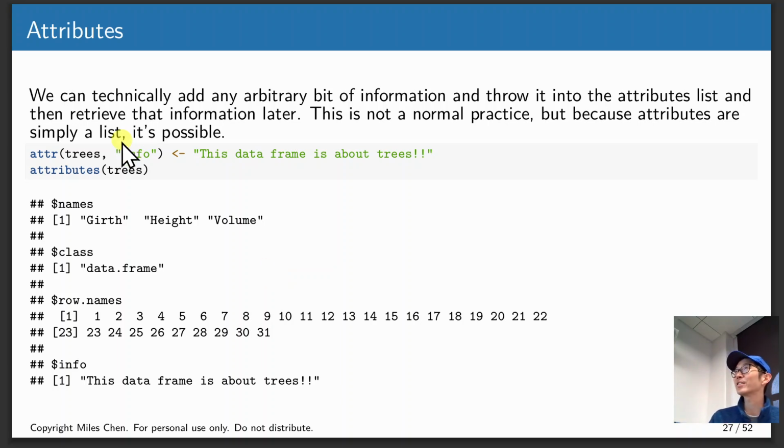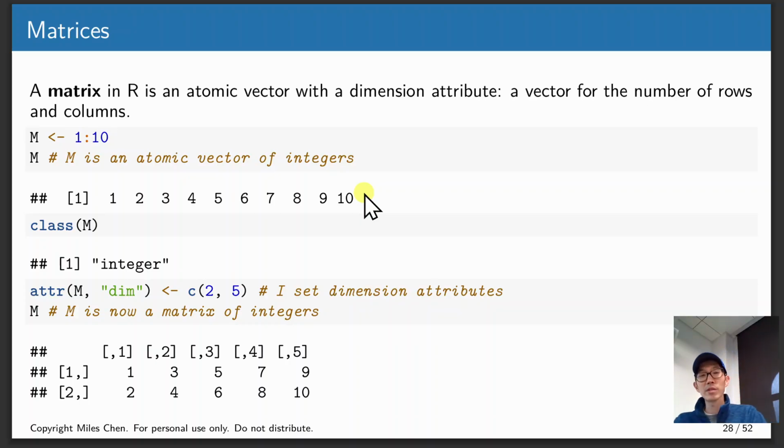But you can set an arbitrary attribute. Here I'm going to call this info, and I threw in a little piece that says this data frame is about trees, and that now shows up in my attributes, okay? It's just an arbitrary piece of paper that gets stapled on to the object there, okay?